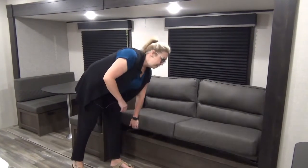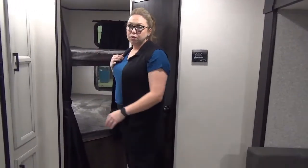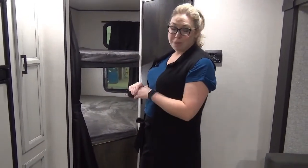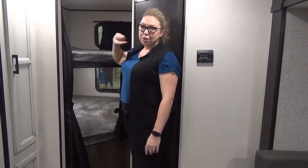At the back of the coach, you are gonna have 2 oversized bunks. This bottom one's really, really nice. It is nice and tall, so if you needed to sit in there, read your kid a bedtime story, you could easily do that, then they're not in your bed with their dirty feet. You are also going to have plug-ins on the top and bottom. Each kid will get their own little light and a window at the back as well.